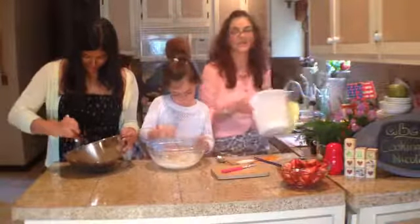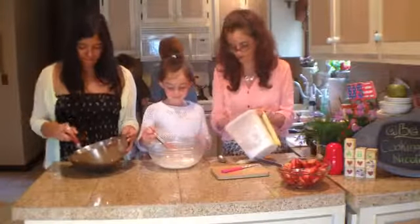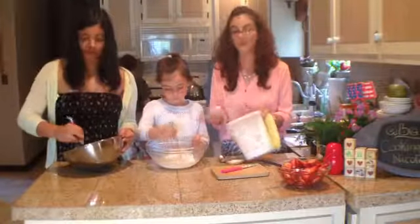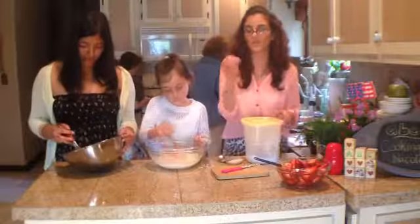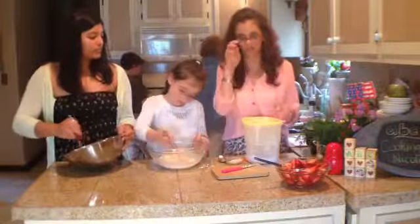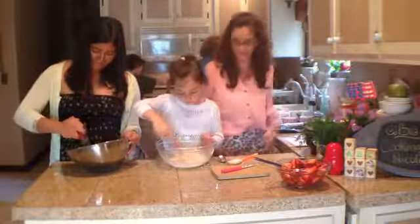And we're going to use about 2 to 3 tablespoons of our powdered sugar. Now, the more powdered sugar you put into this, the sweeter it's going to be. So you don't want too much, because you have the cream, you have the strawberries with the sugar, you have the biscuit with the sugar. So you don't want too much sugar. You don't want to be running circles when you're done.